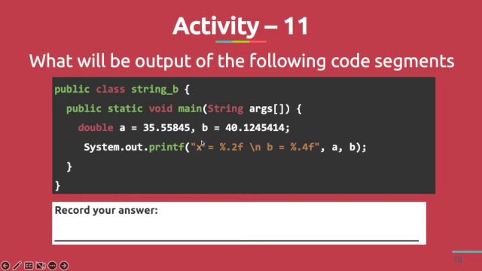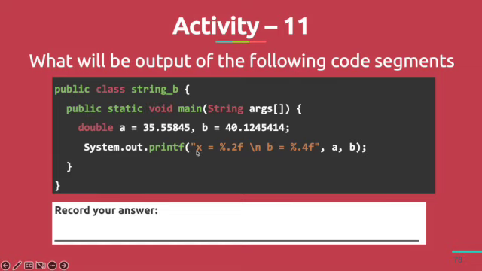In that case, we will print X is equal to %.2f if I want two decimal places, and then on the next line, B is equal to %.4f, which means we'll take 4 decimal places after the decimal point.